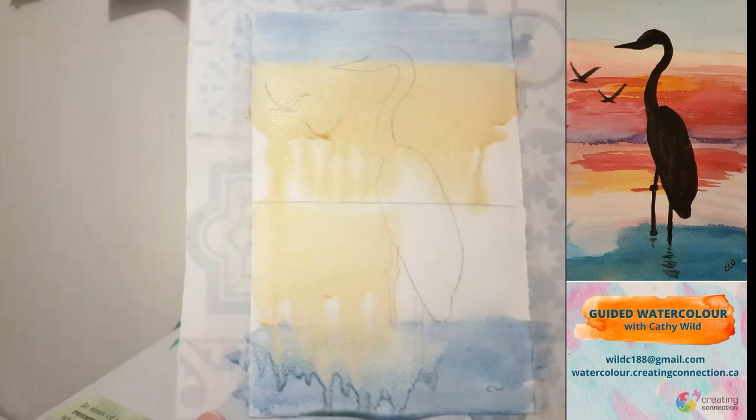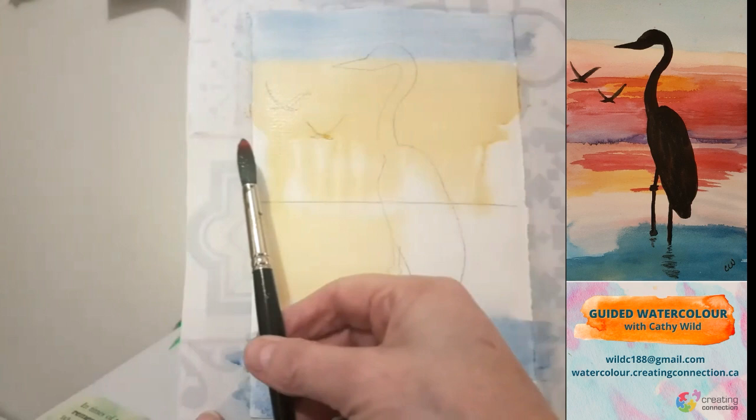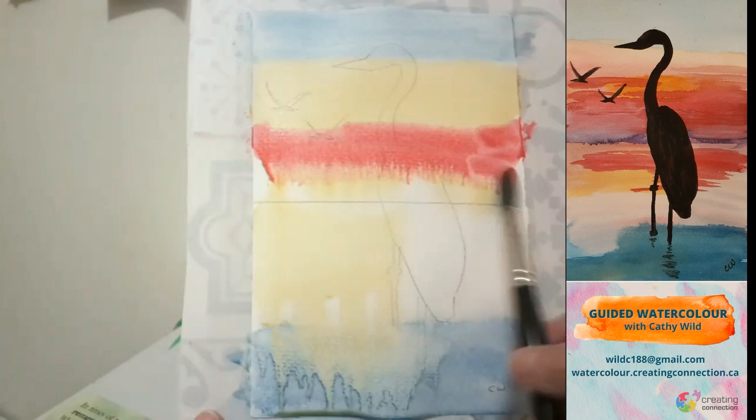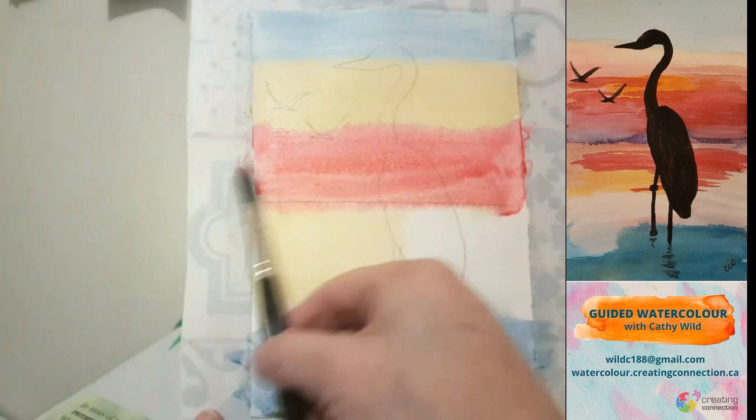And the next color we'll introduce is our red. So whatever color red you have, I'm using something called carmine red. And where I stopped with that ochre line, I'm going to add that red. I'm just going to cover over any white that's still there. I'm just going to add that red on there. It's going to move a little bit because that canvas is still wet.